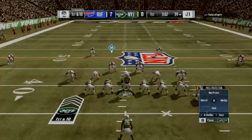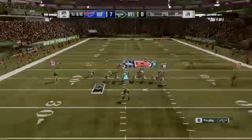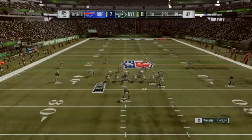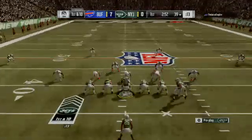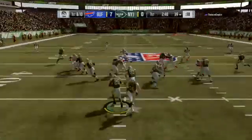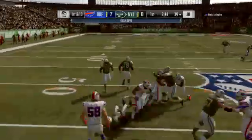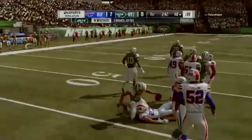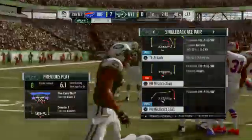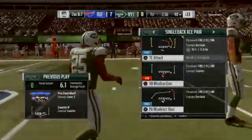We got 3, fellas. Hurry up, here we go. Blue 90. Gun. And on the ground they go with a running back. He had a great move, but he'll still be stopped shy of midfield. 8 yards on the pickup, and now they'll have some options on 2nd and short.